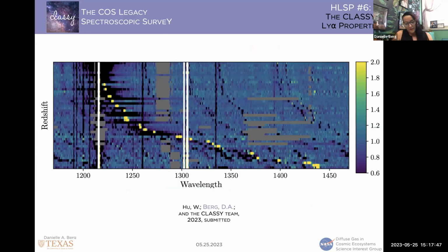And one of the things that is really interesting is this plot that he made here. This is showing you all the spectra for CLASSY moving downward, in the observed frame. Of course, the ones at the top are the nearest galaxies. So Lyman alpha is most at the left, and you're just seeing this really broad absorption. We aren't seeing emission from those very closest galaxies for Lyman alpha. And as you start to move out in redshift, you start to see the Lyman alpha peak pop up and move outward. And so this is a really interesting progression.